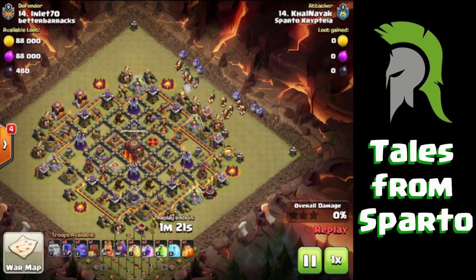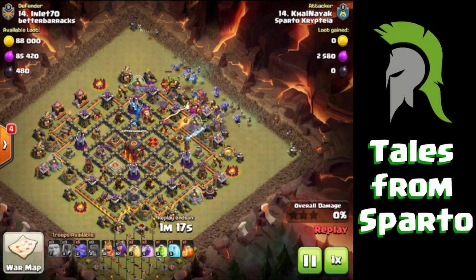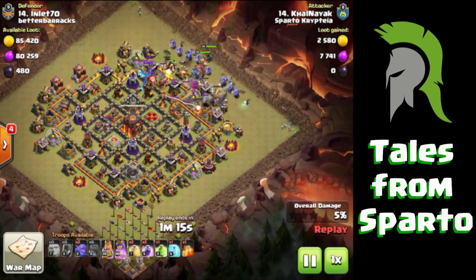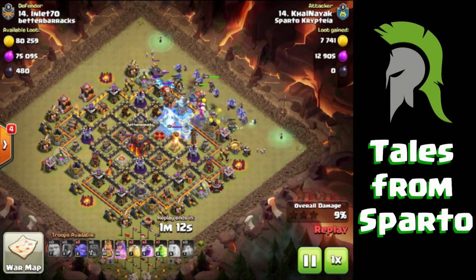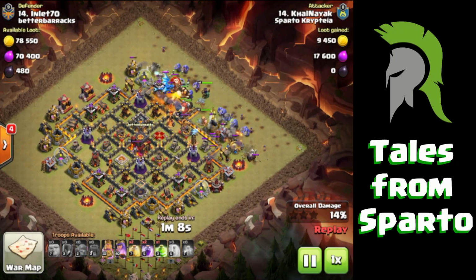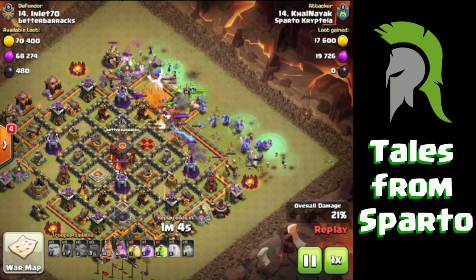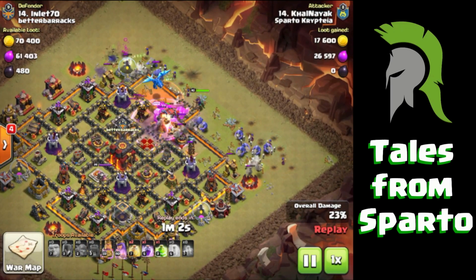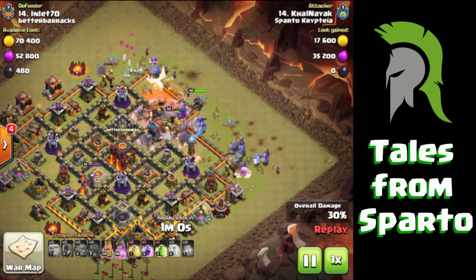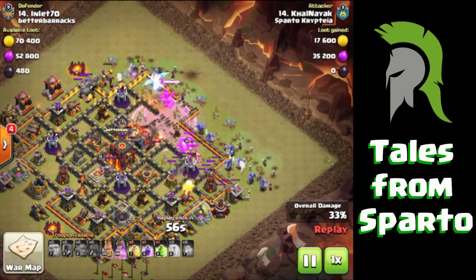Townhall 10, Bow Witch, you want to add in some giants just to help provide a wee bit of tanking. And then say he's got a witch up at each corner. I would probably put 2 witches on each corner, and that just provides just enough skeletons to just run down each side. And then it's in behind a wall wrecker. And then your aim is just to get everything to go straight through the middle. So CC comes out, put a poison on it, then the witches will take care of that.